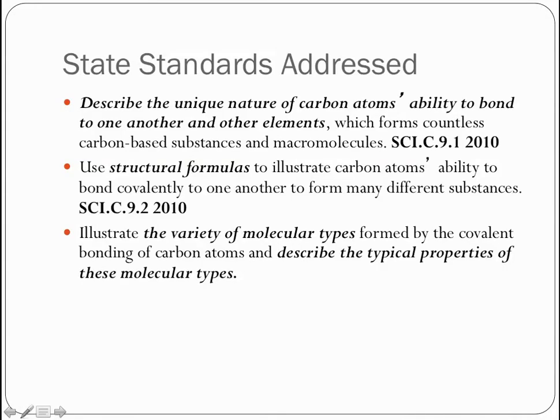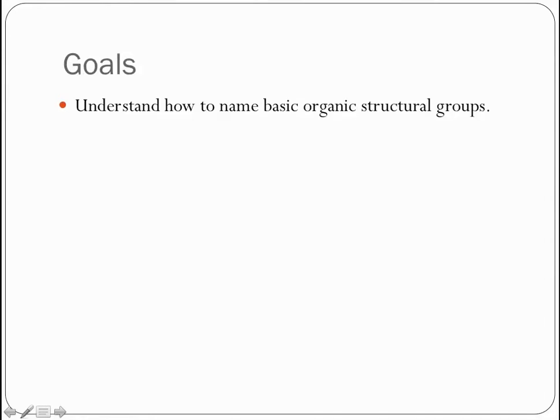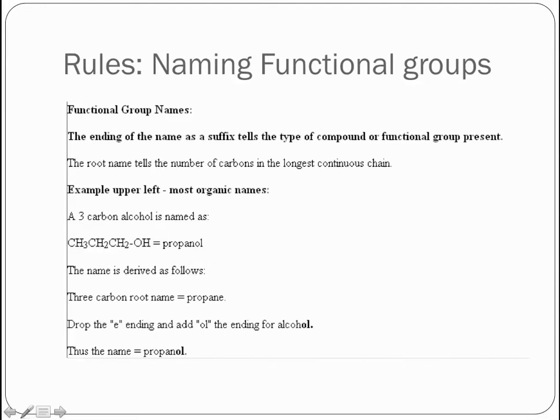We're going to continue with the same standards as the last video, and our goal for today is to name basic organic structural groups. What we're going to look at are the IUPAC rules for naming. We're not going to go through every single word on here, but we're going to focus on a few of the main functional groups.